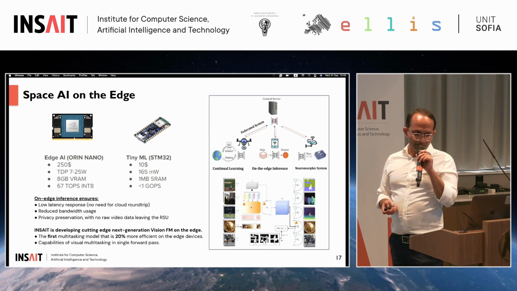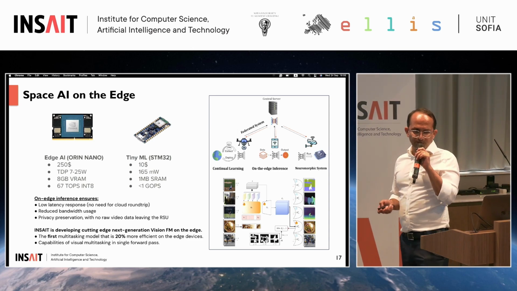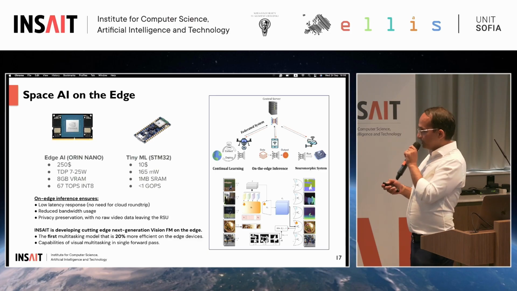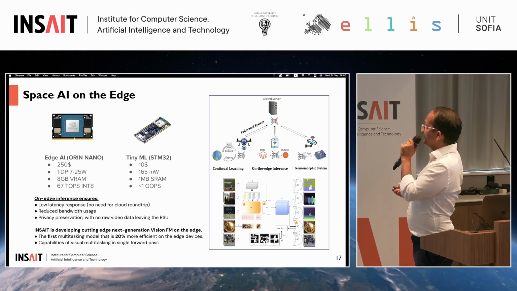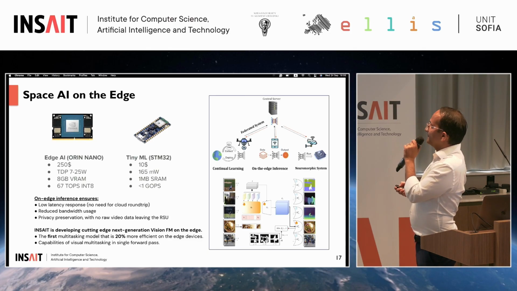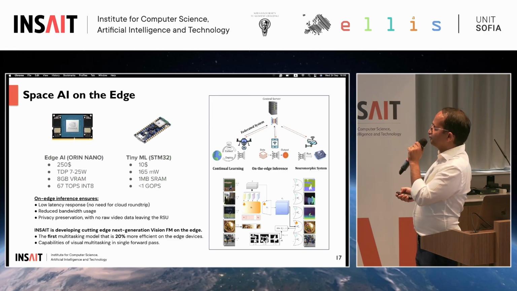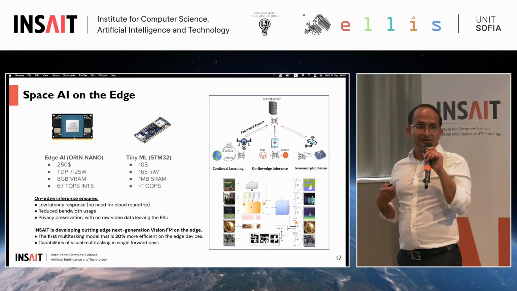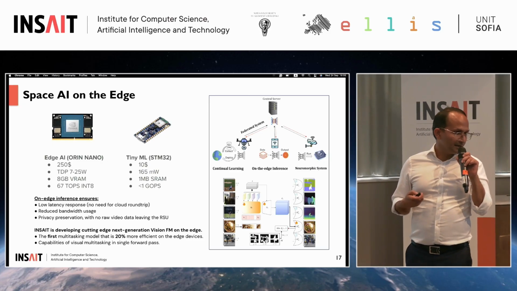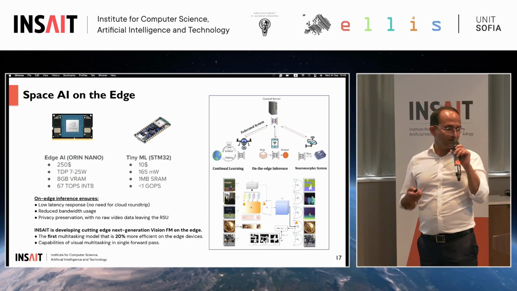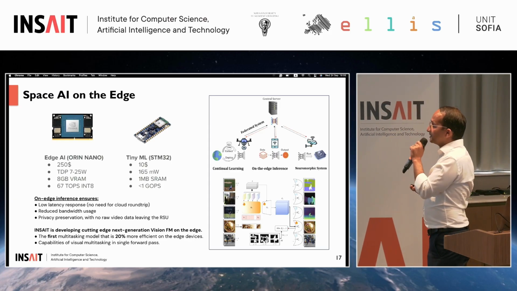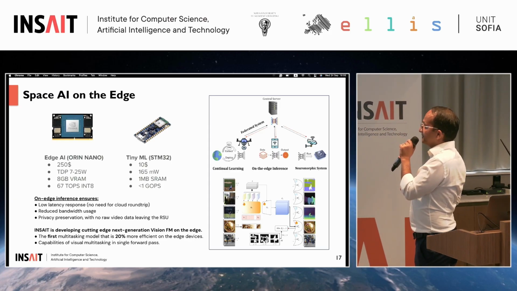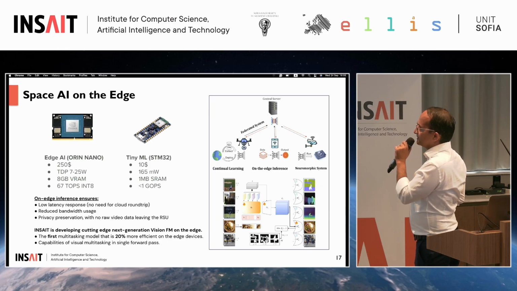This we are doing in a project called Edge AI. This is a European project where we are contributing by bringing these multitasking foundation models that do visual tasks. Here we are showing examples in generic settings, but the idea is that this is also a foundation model that can do multitasking, based on DINOv2, and currently we are working towards DINOv3. It can take images and then do multiple tasks: semantic segmentation, instance segmentation, depth prediction, object detection, and human pose estimation.